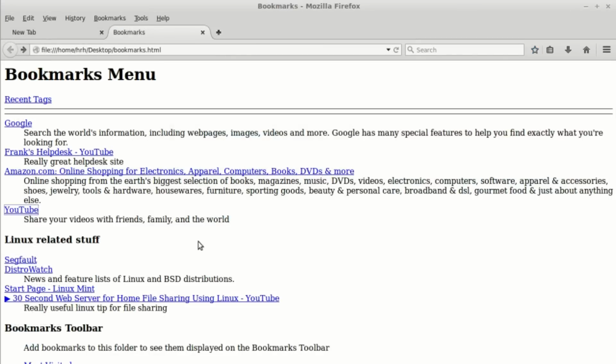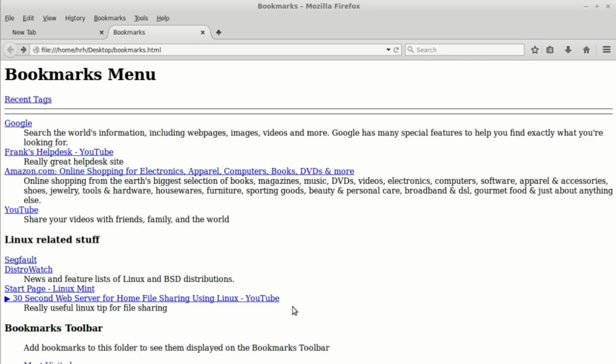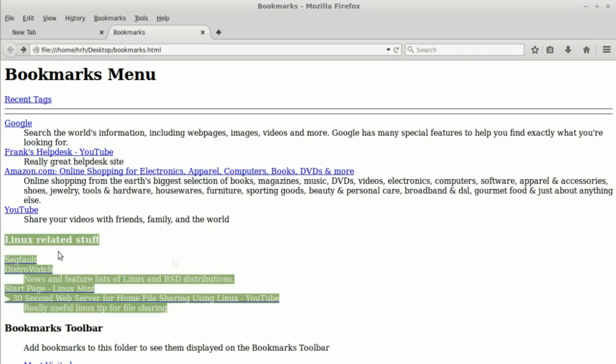So that's kind of cool there. You can actually use that just like this. You can forward that file to somebody and tell somebody just to open it, and you have my links. But I don't want to give them all this other stuff here, and I don't want to give them this stuff that's pre-populated with Linux. I just want to give them this folder here, this Linux-related stuff.